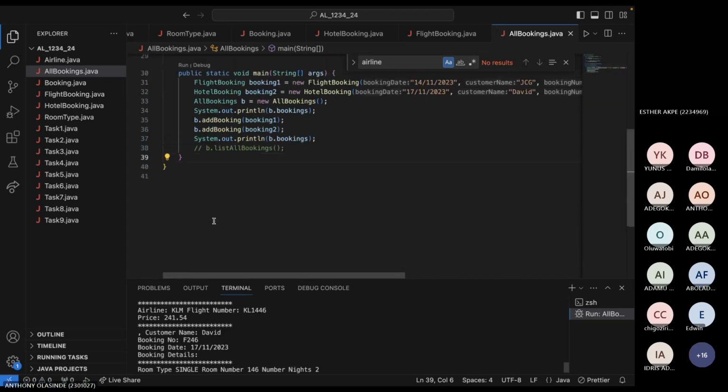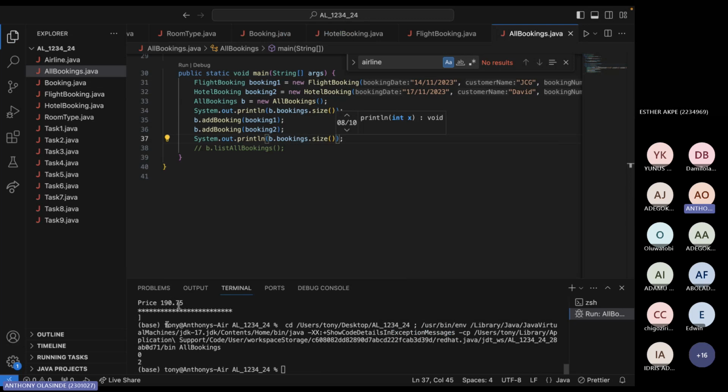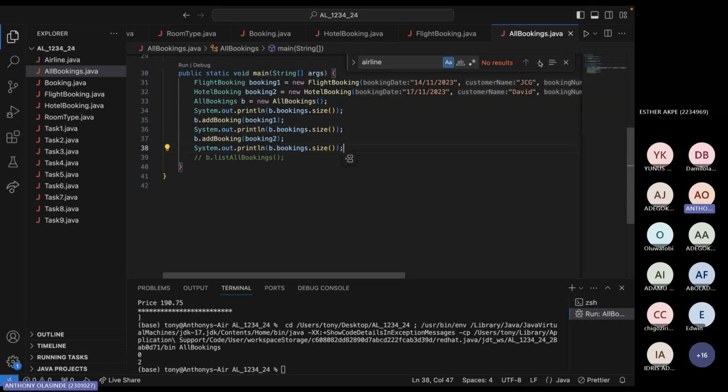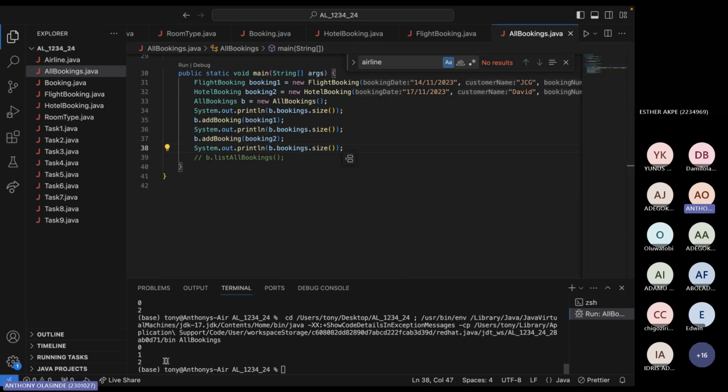If you do dot size, you get 0, 1, 2. It was initially 0, then we added one thing, then it became 1, the size grew to 1, we added another thing, the size grew to 2.